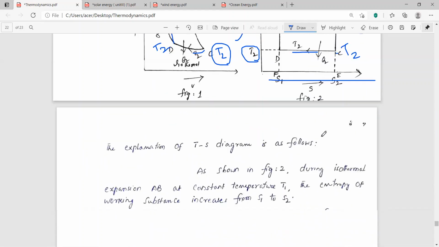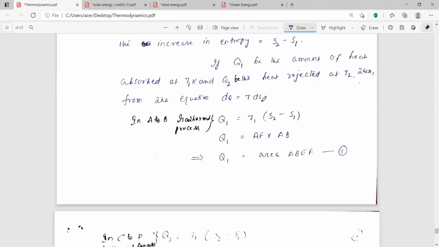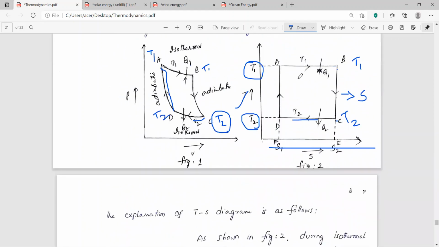So if you see step by step, you can write. You see, in the Carnot cycle, from A to B, the amount of heat energy absorbed is Q1. So the entropy increases from A to B. Here the entropy can be written as S equal to, as you know, what is the formula for entropy? S is equal to Q by T. Therefore, Q1 by T1.